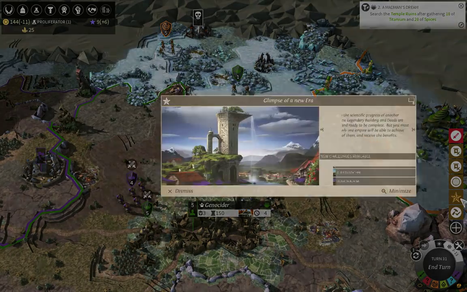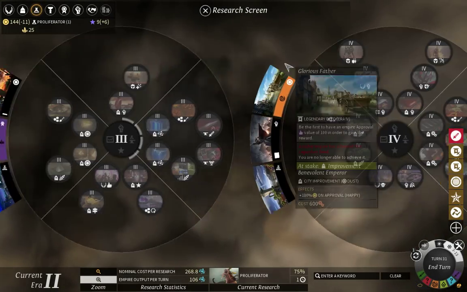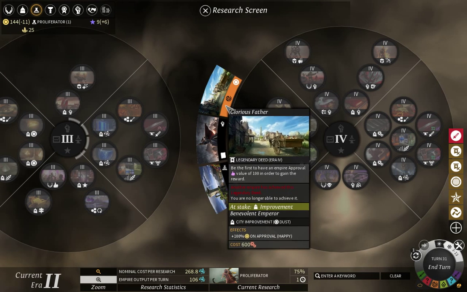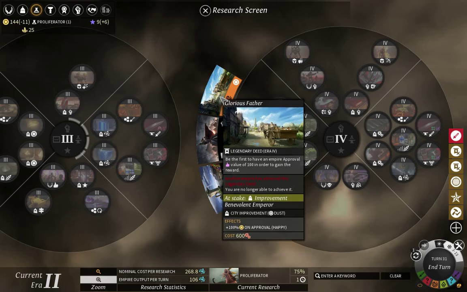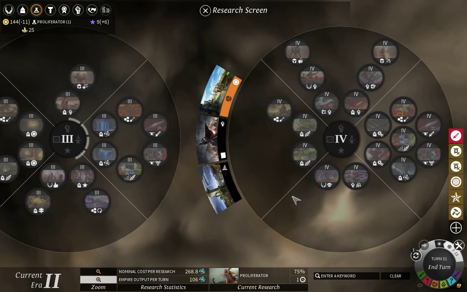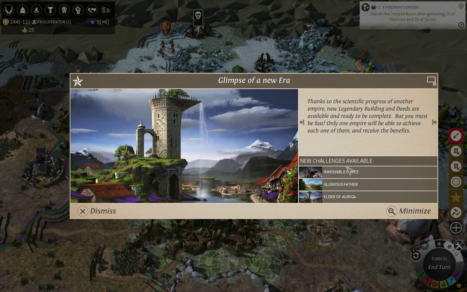Okay, so first things first, bad news. Somebody is in Era 4. Who is it? Let me guess. It's the Wild Walkers actually. Well, no, not necessarily. It's the Wild Walkers completed a deed. It doesn't mean they are in Era 4. Somebody's in Era 4. I don't know who. But regardless, somebody's in Era 4.